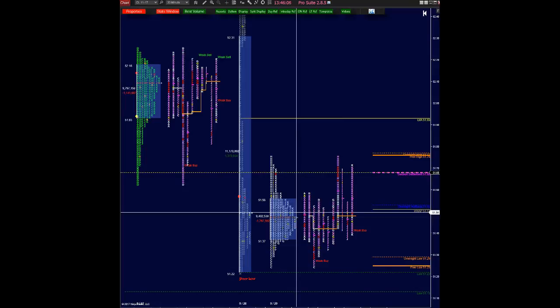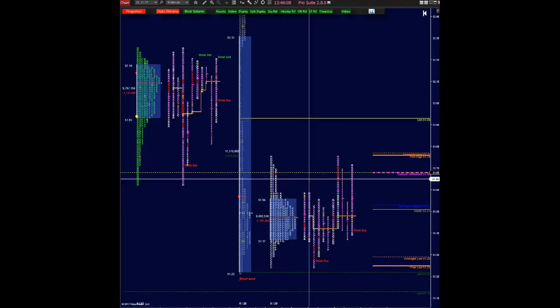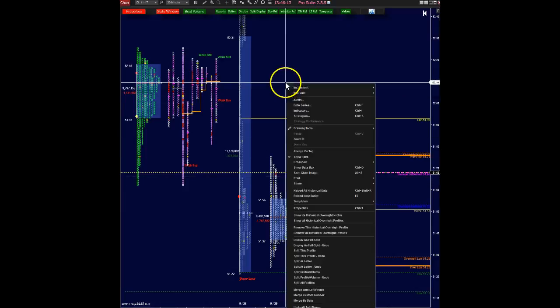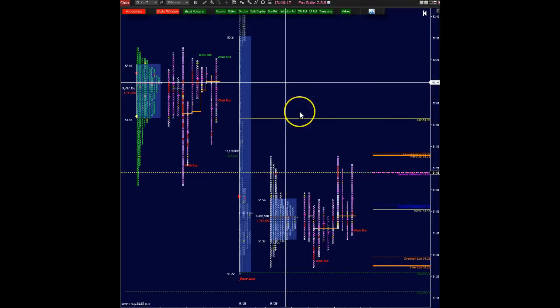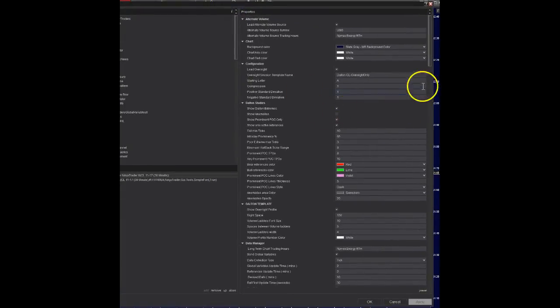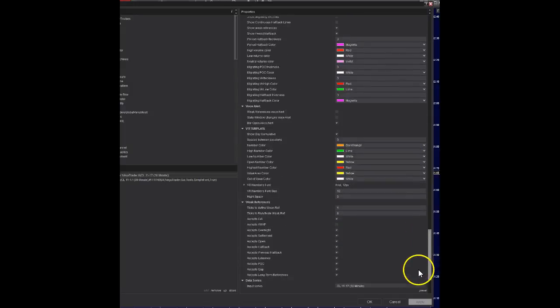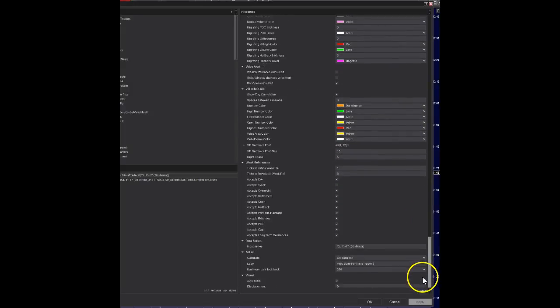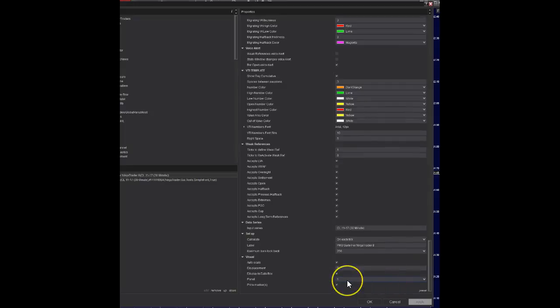ProSuite allows you to set up the references to be used as weak reference. To do so, you have to go to the indicator window. You right-click on your mouse and you go to the indicators, and you will have access to the indicator setting window. And under the weak reference category right at the bottom, you check the ones that you want to include. By default, only the VWAP is not included.